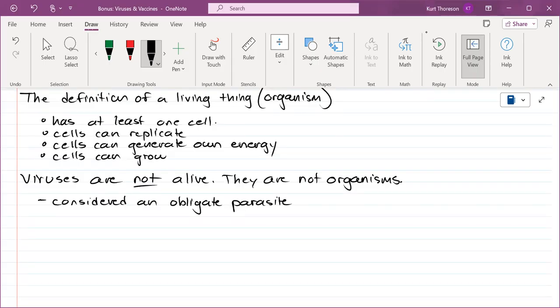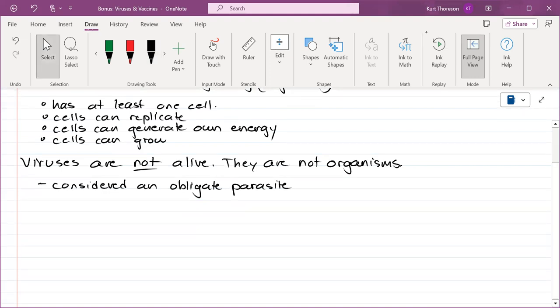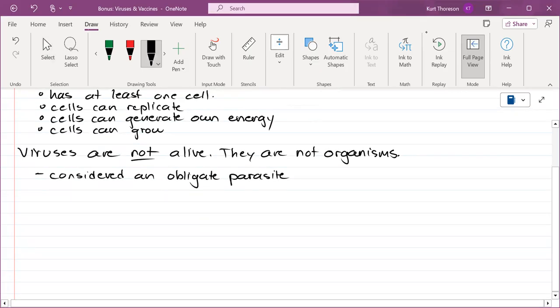Now, what does that mean? Well, to be obligated means to do something that you're forced to do. You may have woken up this morning and said, I don't want to go to school today, but you're obligated to come. I might have a meeting with someone today, and I'm like, I don't want to go to this meeting, but I'm obligated to do it. A parasite is something that benefits itself by harming something else. Like a mosquito is a parasite, a tick is a parasite, a baby brother could be a parasite. An obligate parasite just means it has to do this to survive. So they depend on a host to replicate.